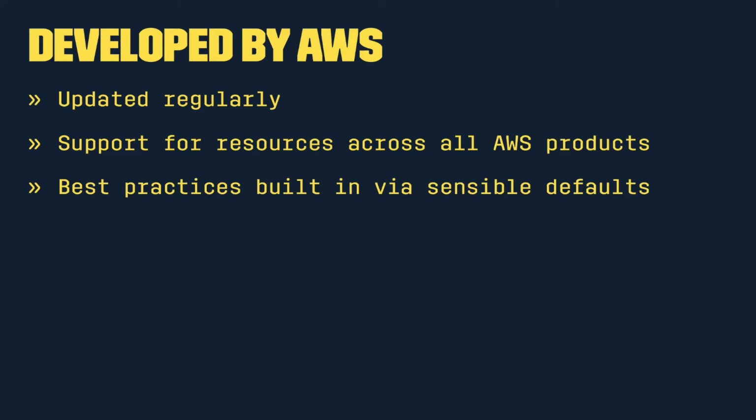What's good as well is it has best practices built in using sensible defaults. With CloudFormation, if you wanted a Lambda, for example, you'd have to define every single aspect that Lambda has, like memory, timeouts, logging, and be very verbose. CDK lets you write less code by just saying, I'd like a Lambda, and you can give it the options you want to give it. Some are mandatory, like the code or the handler. But the rest is made up of sensible defaults to get you started quicker. But you can also go in and tune those.